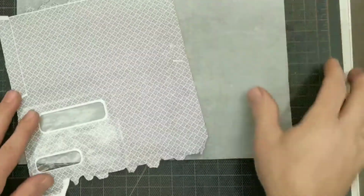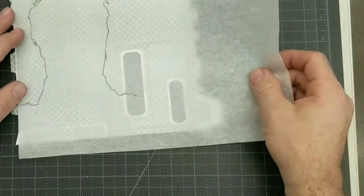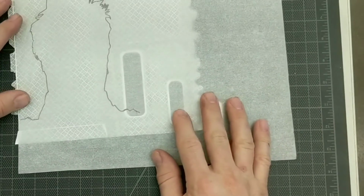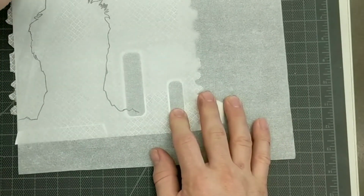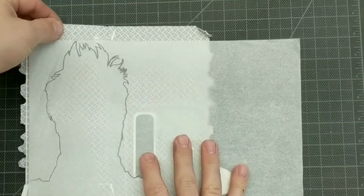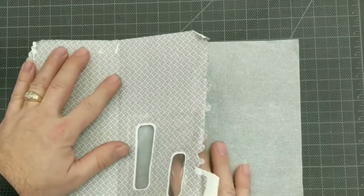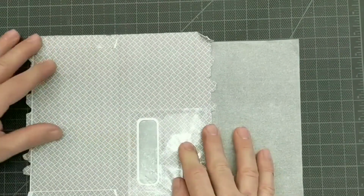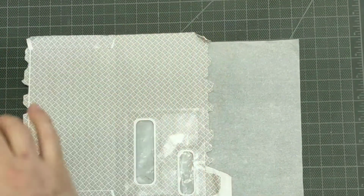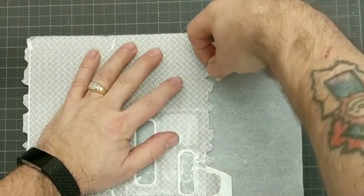Right now it is on the top, and this is the envelope that I want to use. I'm going to kind of place it where I want. That little window in the envelope, I kind of want a little bit of it to show, and I want it to, of course, cover the top of his head. So I kind of lined it up with the grid right there on the cutting mat. And so I'm going to line it up, and I'm going to put a little bit of tape down to make sure it doesn't move.